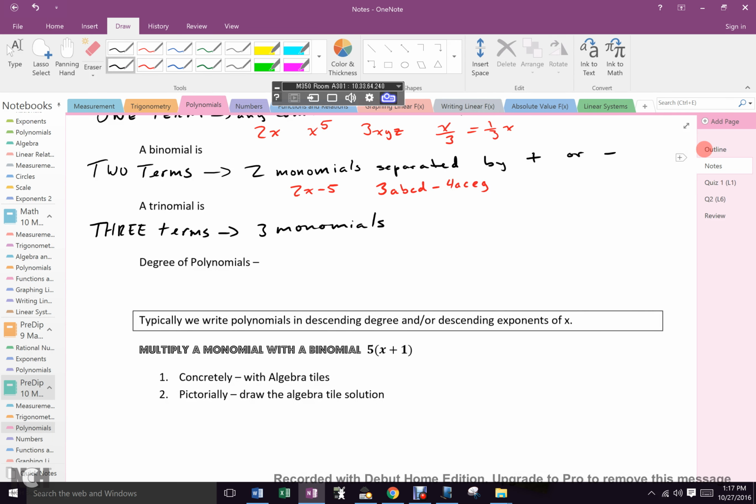Okay. Now, for some reason, and I don't really understand it, because I have a degree and I'm a pretty smart guy, I was taught the definition of degree of polynomials in the 9th grade, and never once did it ever matter again. But every single textbook, every single class I've ever taken, they always say, well, you should make sure that they understand what the degree of a polynomial is. I don't know why, so I'm just showing it to you. I'm never ever going to ask you.